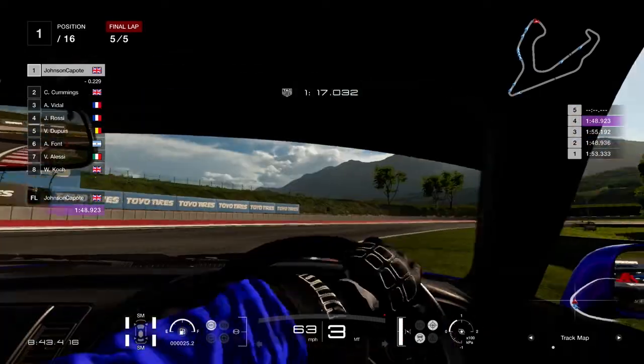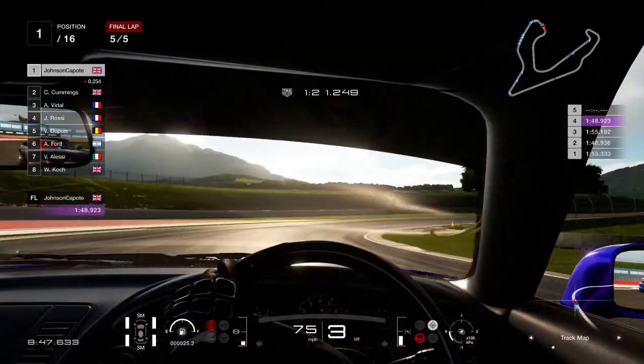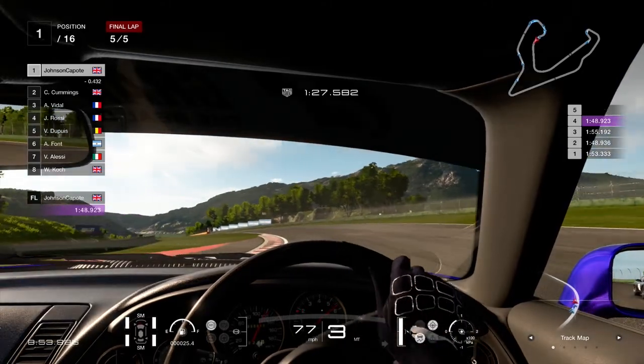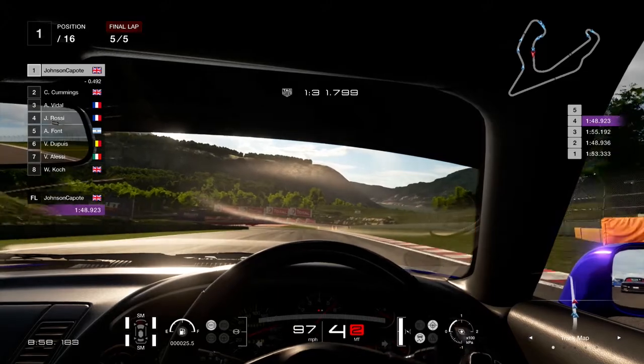We should get it done. Oh no. That RX-7's... Oh! I've blown up just looking in my mirrors at the RX-7. Bloody hell. The RX-7 really does think he's Max Verstappen. Come on. Oh my god. Seriously though. Finally. It's good to see the AI actually showing some aggression.